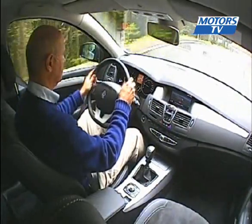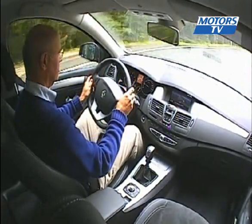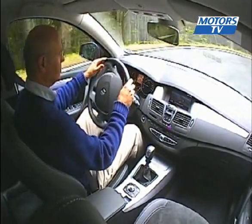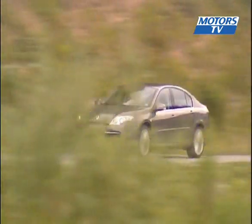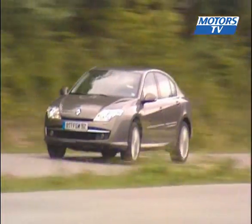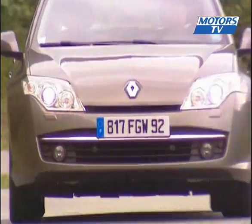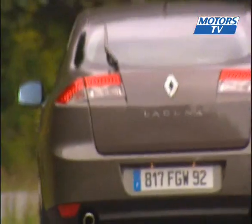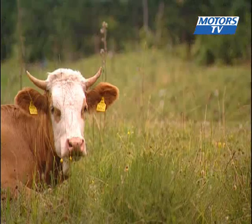As for getting it on the road, no reason to be too worried there. This was never the problem for Laguna II, which always handled very well. No surprise then to see that the new Laguna continues in this vein. A very strong point of the new Laguna is that Renault has made it more rigid while managing to make it lighter than the outgoing model. Very good progress has also been made with the steering. It is more direct and much more precise, while handling and comfort are not affected.